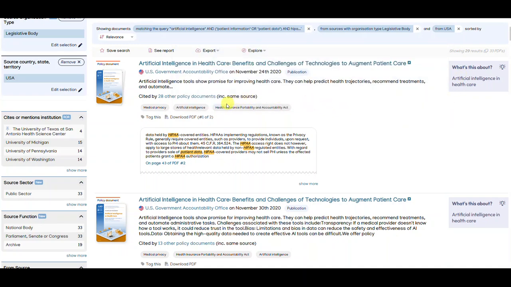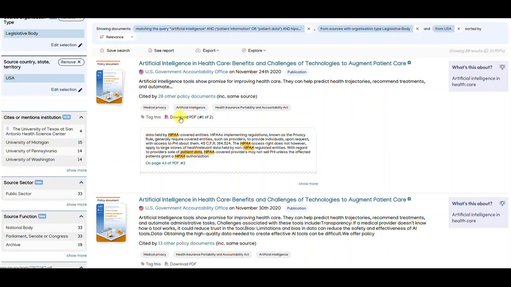Coming back to the left, in these ovals, we have key terms. These should cover the top level subject area, the subject areas that are most relevant to the document. Here is a tag feature. Remember, you signed in to your personal account when you came to Overton, so these tags will be persistent. Whenever you log in, you will have the availability of those tags, and they will show up on the left-hand side under the filters so you can get back to the documents that you've tagged. And then here is the link to download the PDF.